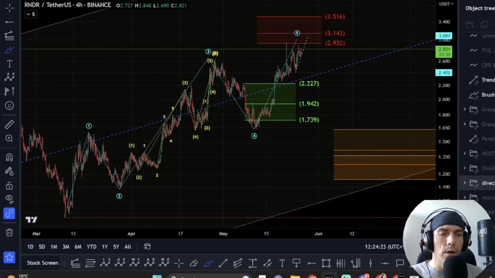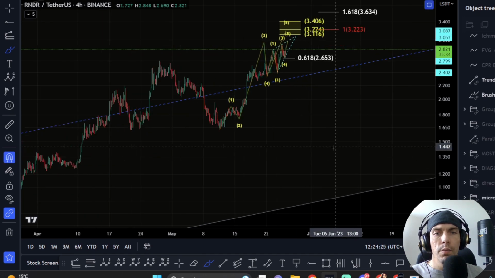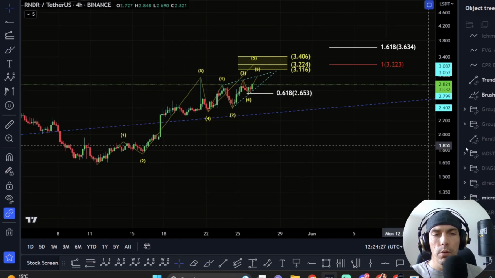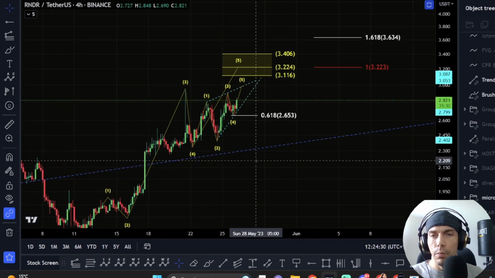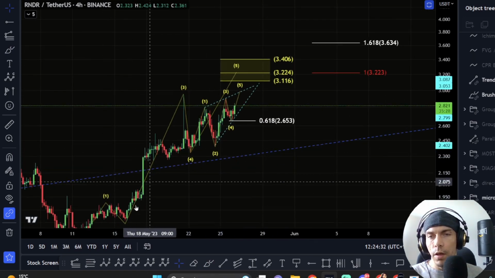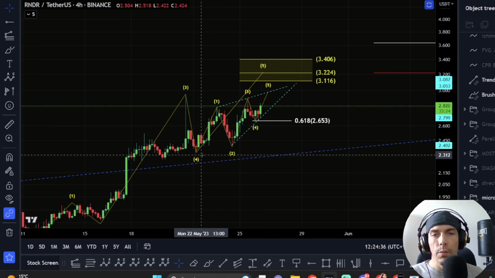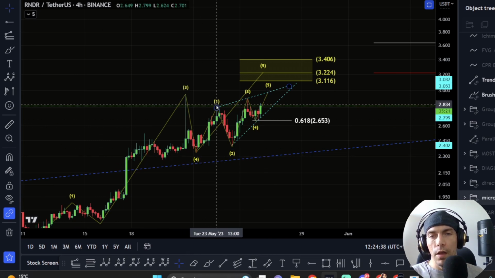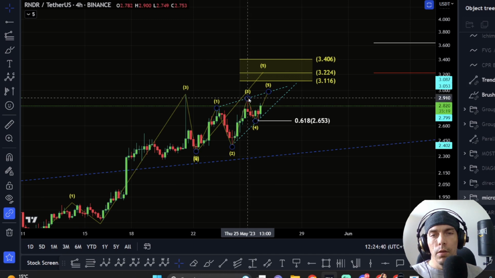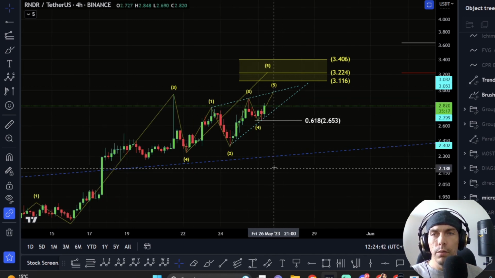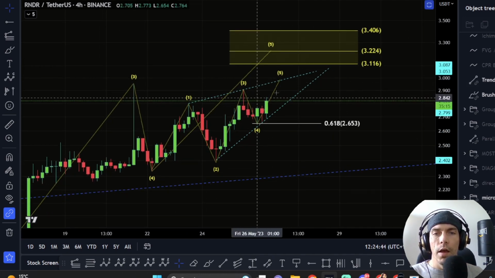But the way that I'm looking at this at the moment is that within this we are looking to complete a fifth wave. Now what I would be looking for here is the potential that within this fifth wave, what we are looking at is forming a diagonal pattern here. Now this would be looking at this as a third wave into this high here, this is a fourth, and then basically from here looking at this as potentially a 1, 2, this is a 3, 4, and now we're looking for a 3-wave move for this fifth wave.